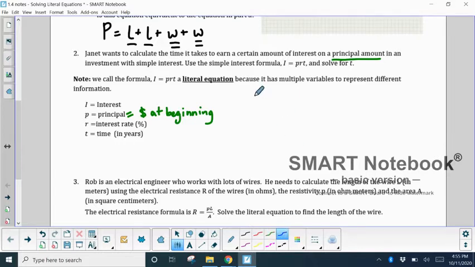Okay, so basically, if I take this equation, I equals P, which is for principal, R is for your interest rate. So like if it's 5%, my rate would be like 0.05, times T, time. And that just means how many years I'm going to be investing my money. And then I stands for interest. So we call this a literal equation. It's a literal equation because it has multiple variables that represent a bunch of different information, and we can plug in for those different variables the information that we're given.